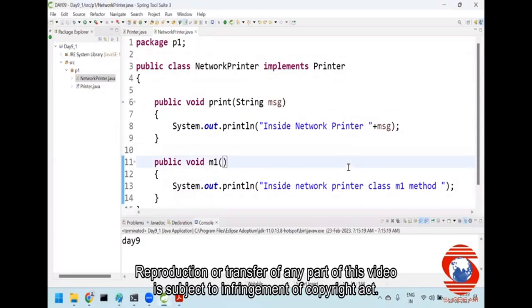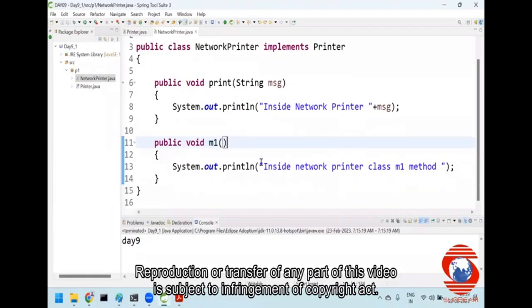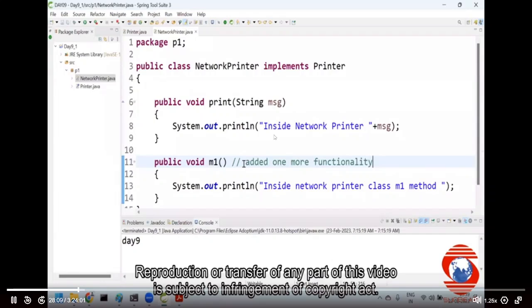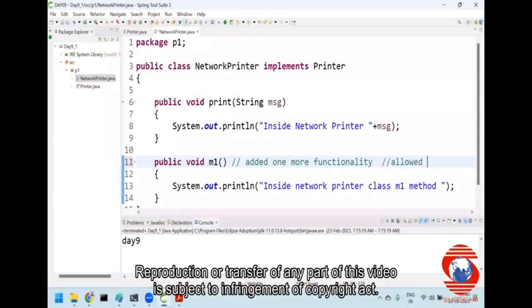Let us come back. So I have public void m1, and when I say I have written inside network printer class m1, what does it mean? It means I have now defined a method of my own in the network printer class. Is it allowed? Yes, it is absolutely allowed. Means can I say I have added one more functionality into this class? Yes, 100% it is allowed.